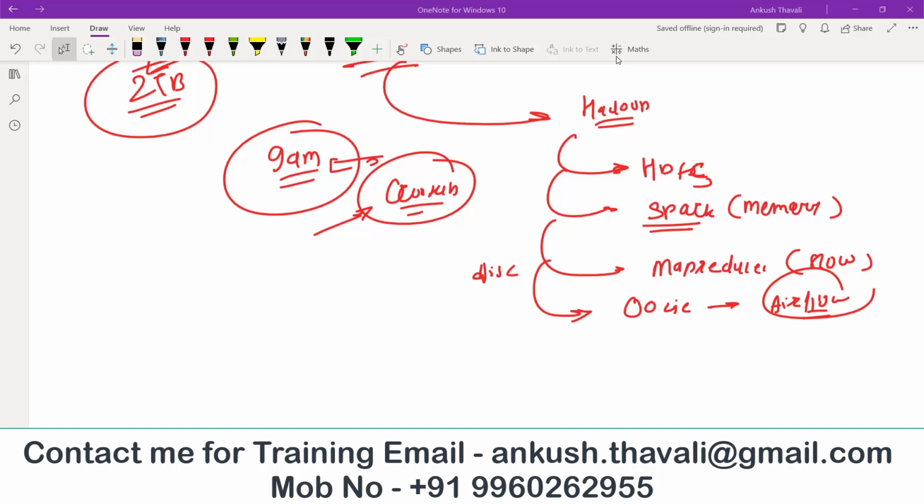As soon as I am getting the users' data, users' feedback, input and all, as soon as I have the data, immediately I will publish the output. So that's real time. That we cover with Spark Streaming and all. So those tools we are going to use, because that's not possible with MapReduce.